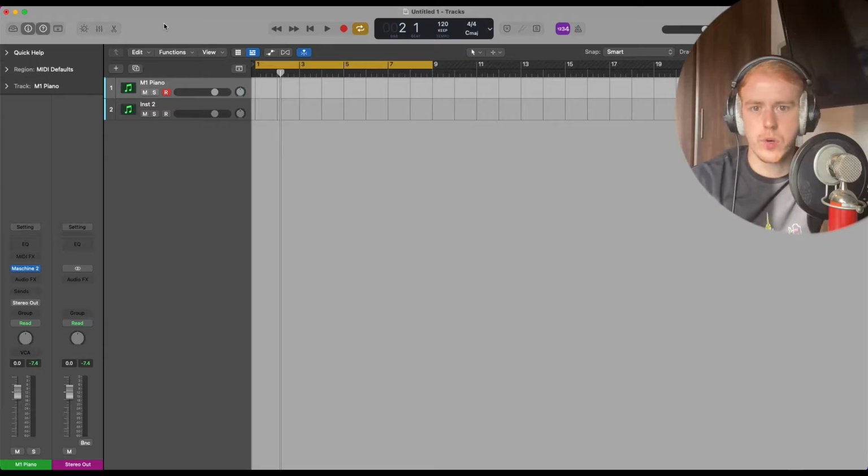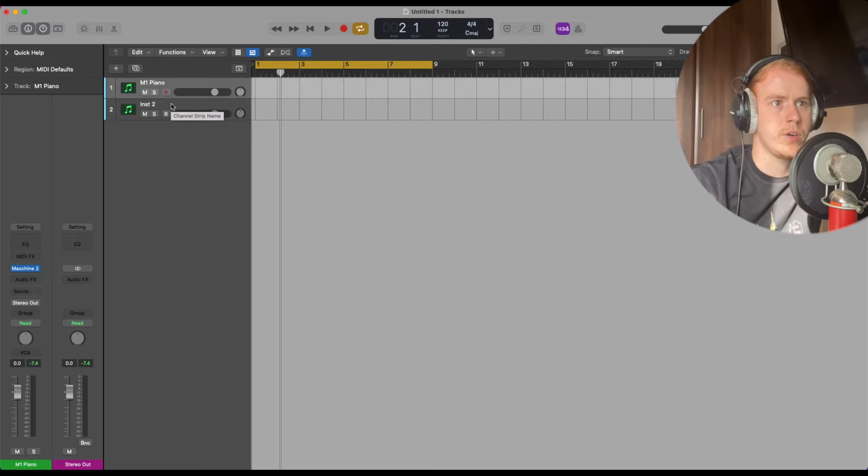And tip number 1 is the use of templates. What I mean by templates is having your own templates and being able to open them up straight away, with plugins loaded, arrangement loaded, presets loaded, anything like that. For example, the one I have at the moment is one I have saved, and it just opens up my M1 piano and my organ piano.